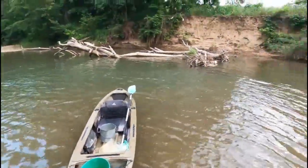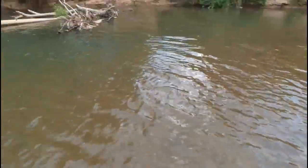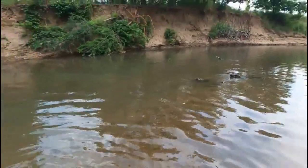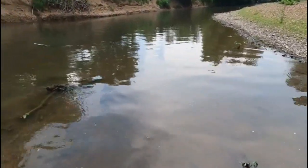You wouldn't think you could catch fish with kids doing that, but I have proved it doesn't matter at all. In fact, you might catch more fish with them stirring up the water. That's what I believe.